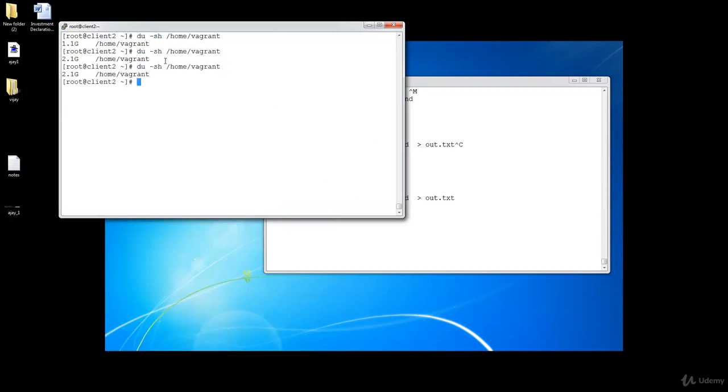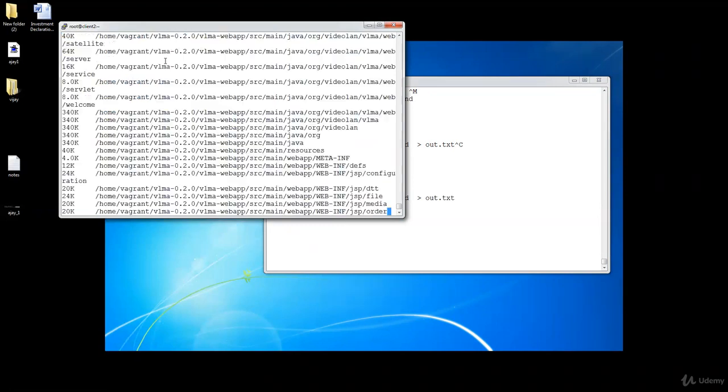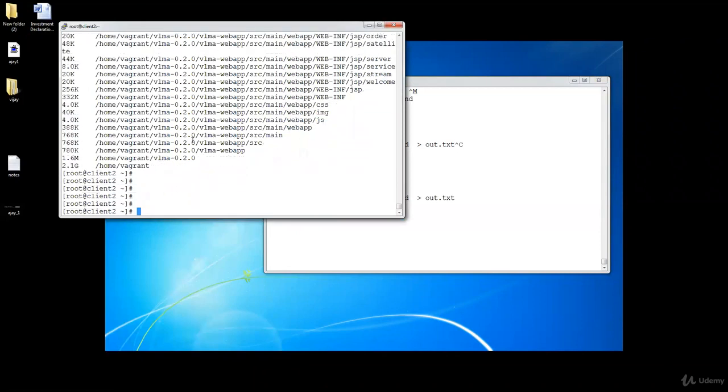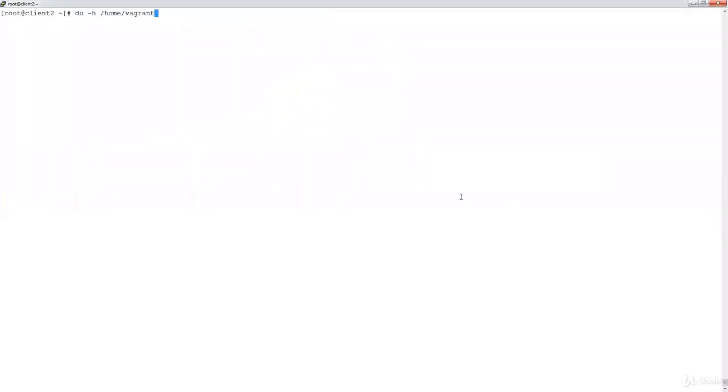What's happening in that? Okay, let's remove the s and let's see all the files. Okay, there are a lot of files. Okay, let's go inside, drill down and run the command again.